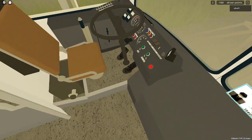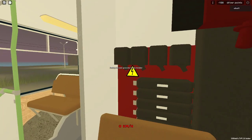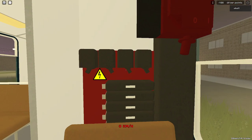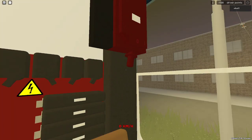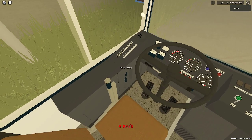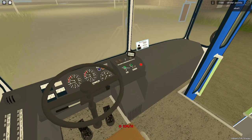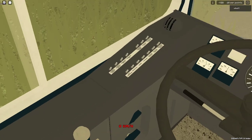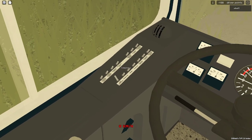Now we are going to turn on the bus like a regular bus: turn on the backup cannon generator motor breaker, skip on the front heater breaker, turn on the compressor breaker, the cannon generator motor breaker, and the main power breaker. We are going to turn on the power steering button, and we are going to turn this on because this opens the doors. Now we are going to turn on the control cricket and turn on the compressor.